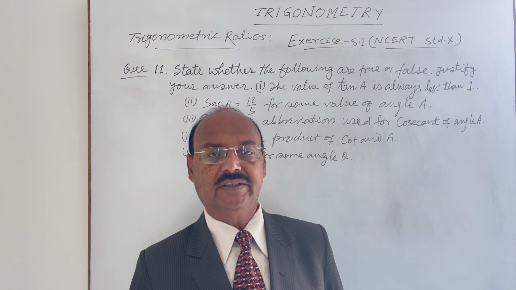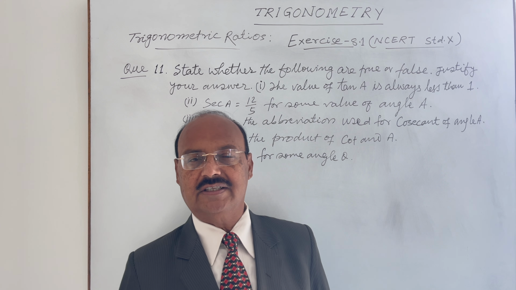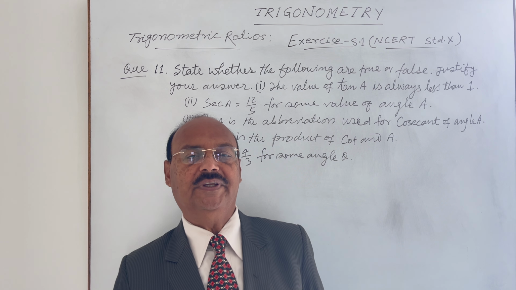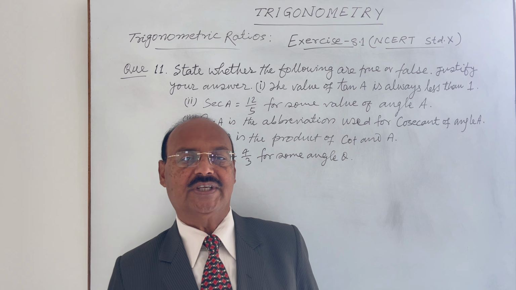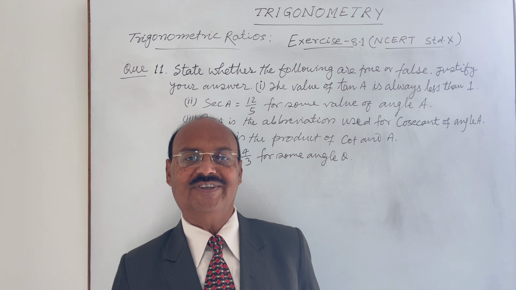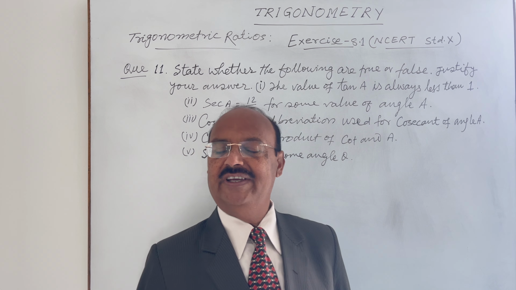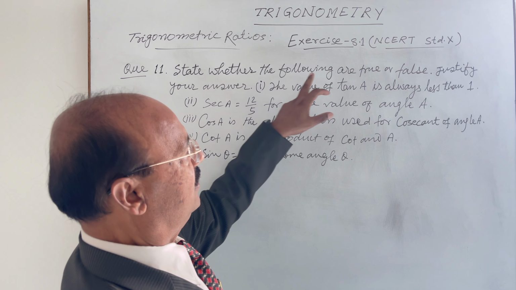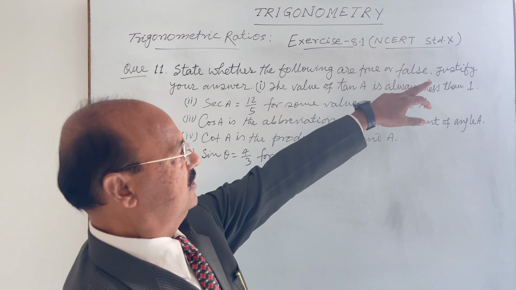Here we are discussing question number 11 of exercise 8.1 from the chapter of trigonometry. The topic is trigonometric ratio. The question has been taken from the NCERT book of standard 10. The question is very interesting, very simple. Here the question is, state whether the following are true or false.